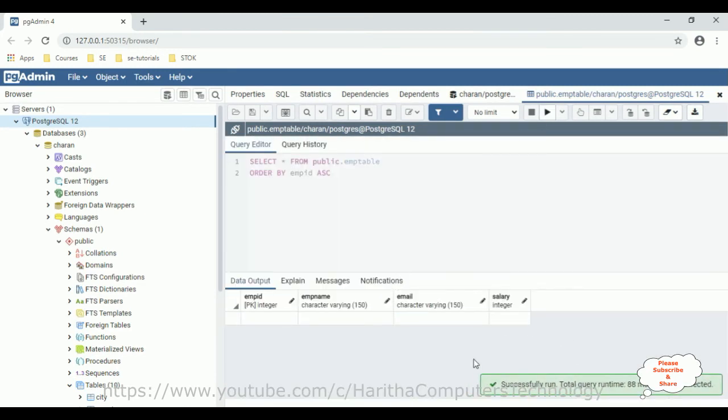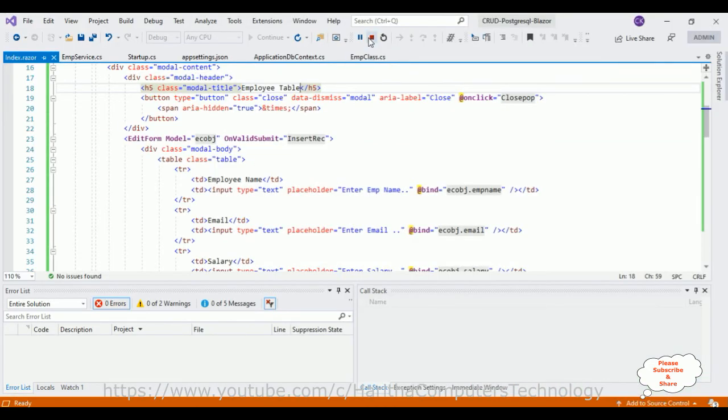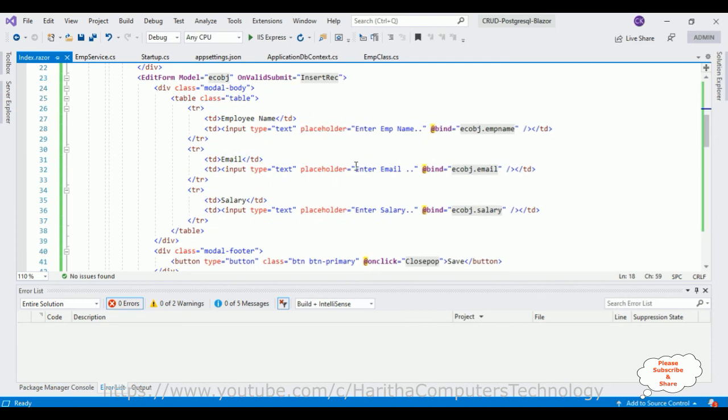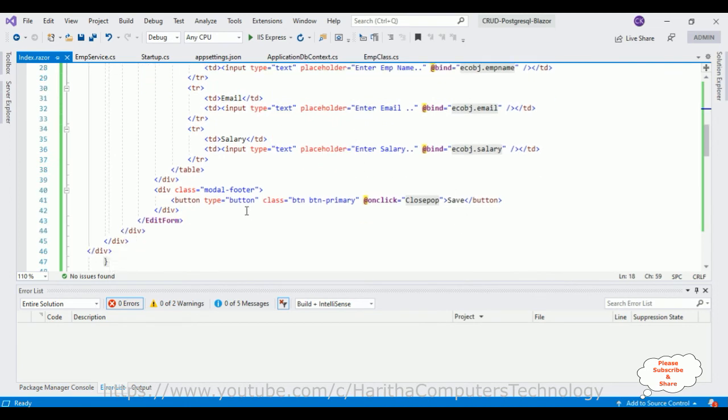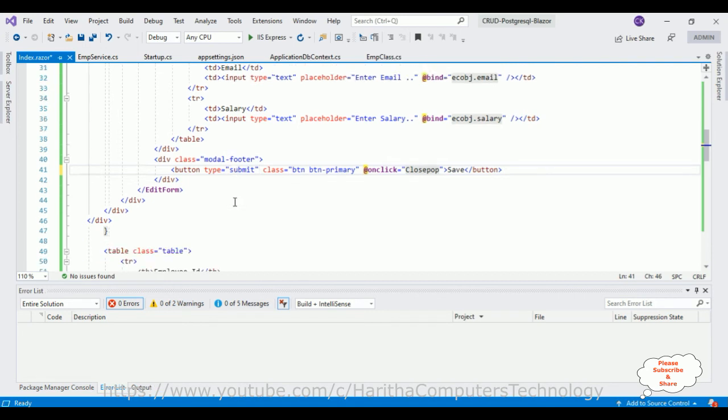Oops, something went wrong. Stop. So this one, the button type is a submit. Make sure the button type is submit because we are submitting the data.